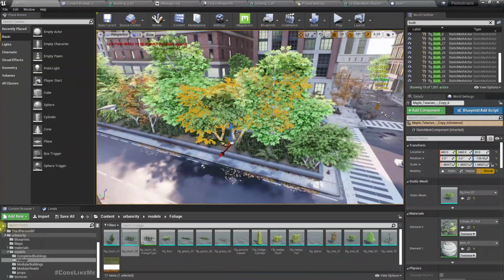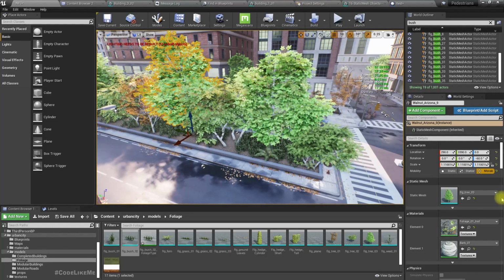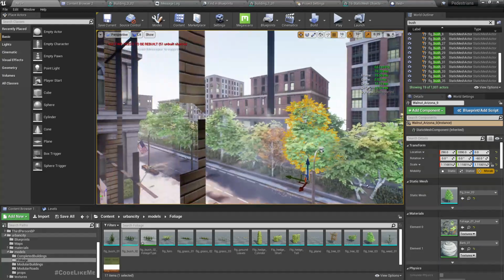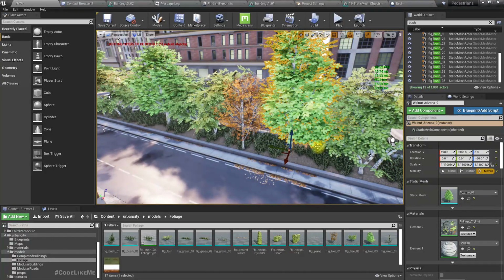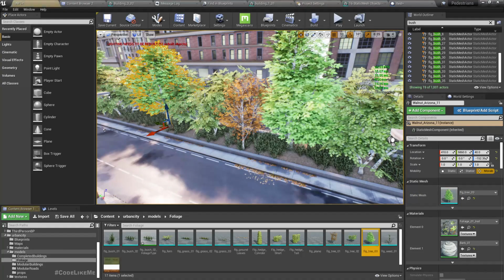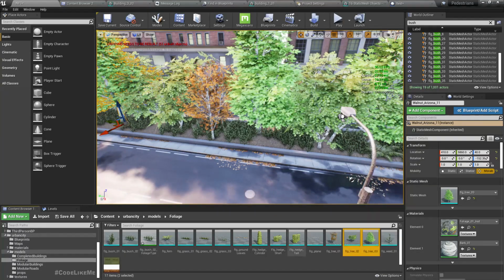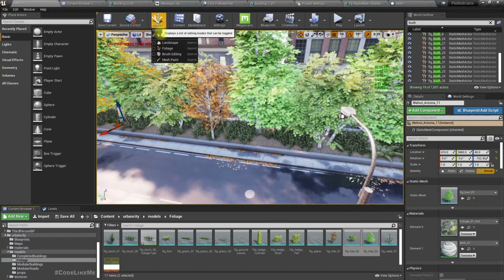What's this tree? FLG tree. Okay, and this is black tree 3. Okay, let's go to mods.